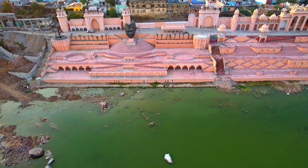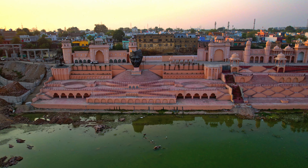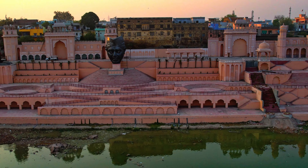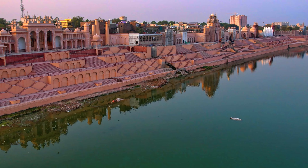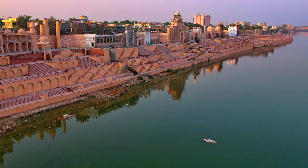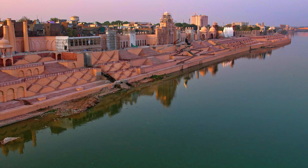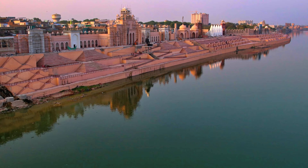Here are five things due to which Kota riverfront is going to become even more famous: the Biggest Bell, the First LED Garden, the Biggest River Statue, the Country's First Heritage Riverfront, and the Country's tallest Chambalmata statue made of milk-white marble. These five records are going to be made at one place in Kota.